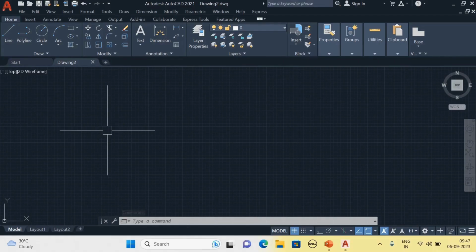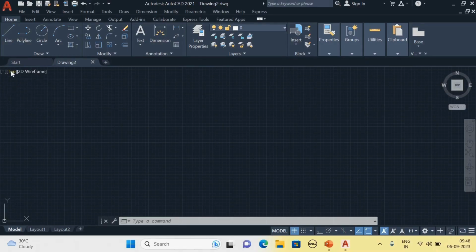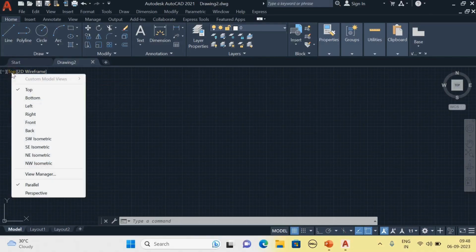After that, what we have to discuss here is the view control. So what is the use of this view control? First of all, remember, the view control is displayed on the left corner of the viewport. It provides a suitable way to change views, visual settings and styles. It includes options such as top, bottom, left, right, etc. When you hit on that, you will get the different options. You can change the view from here.